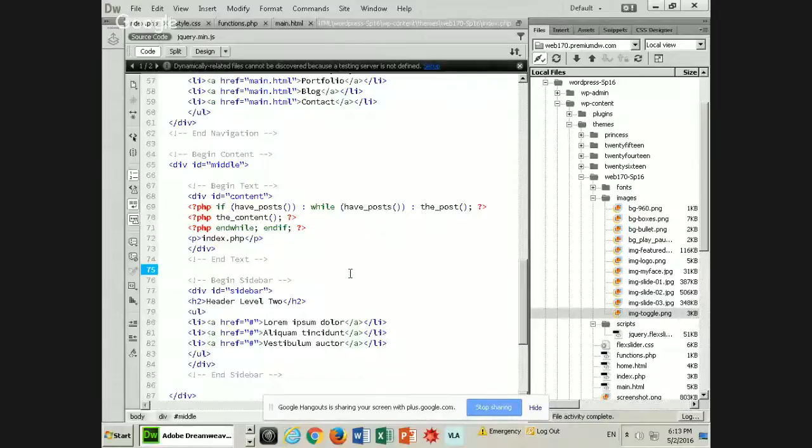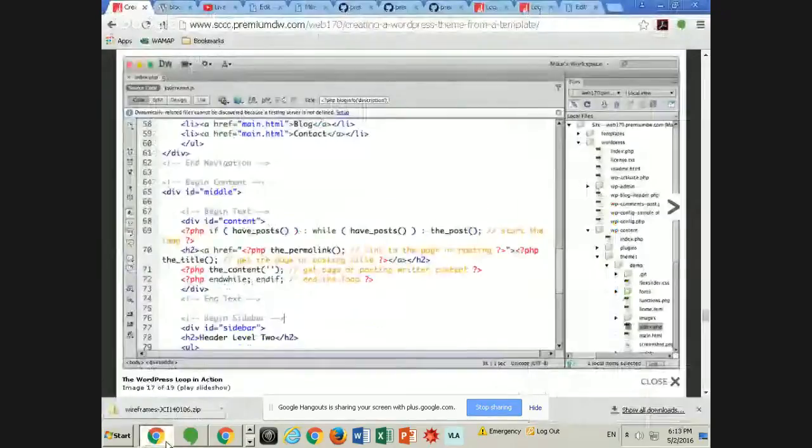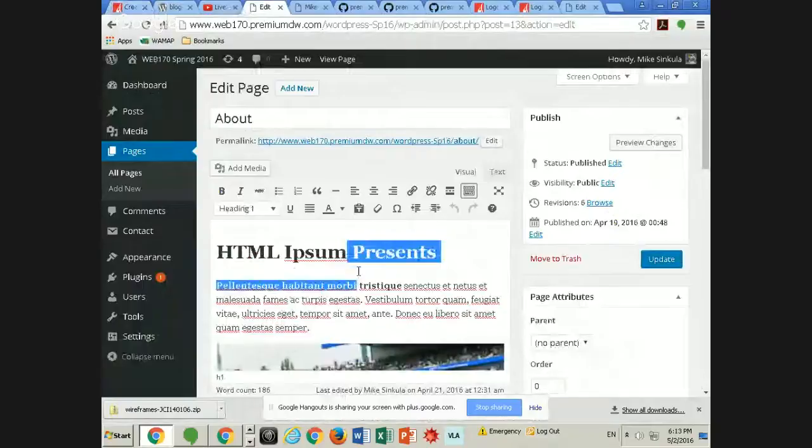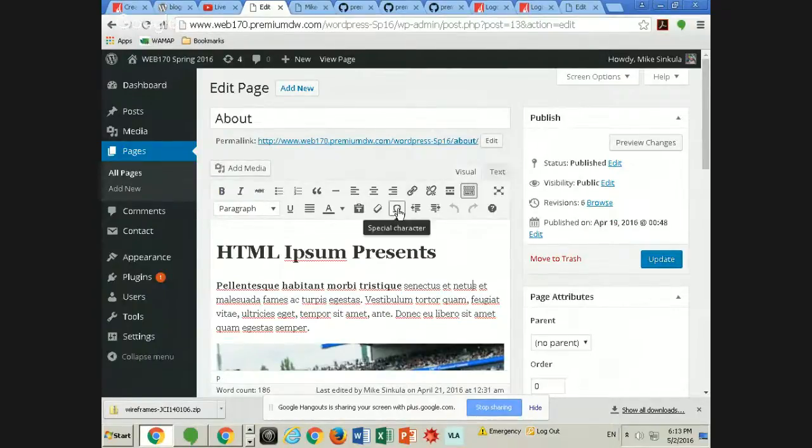I should then see everything written or presented within my text editor. So if I did it correctly, everything from HTML Ipsum all the way down should present itself.